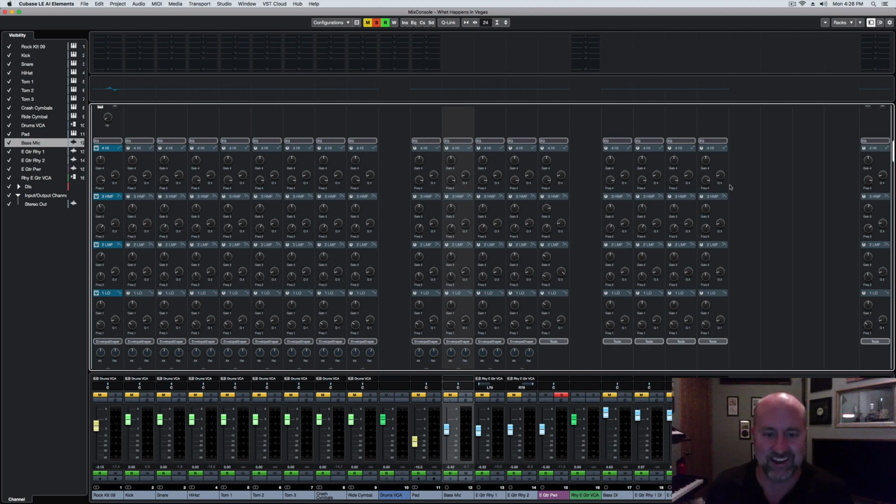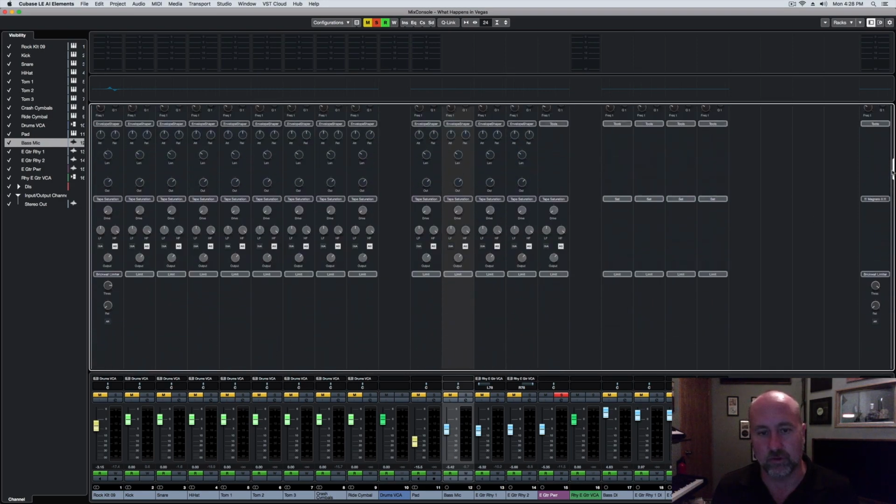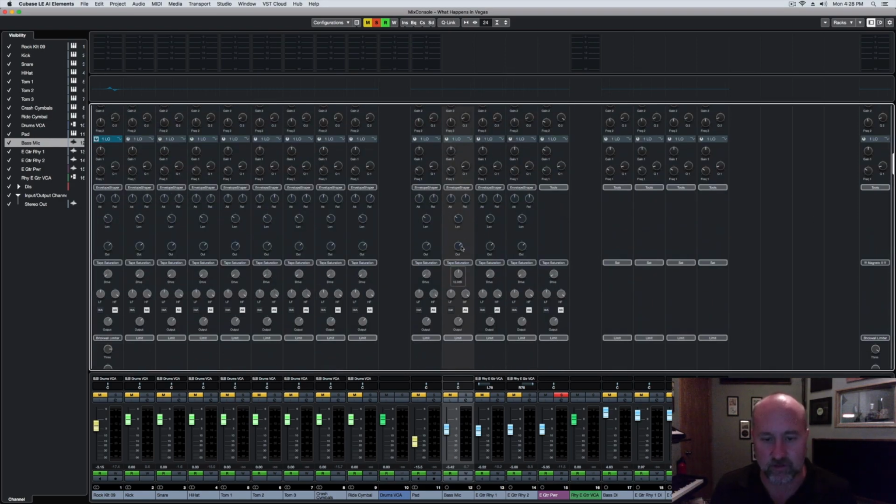That's more eye candy than function, but I guess if you were set up that way, this would make a lot of sense, or more sense. For me, this is just kind of cumbersome, but that's how you get to it. The functionality is the same. If I move any of the controls for the tape saturation, for example, in the racks view, that control is going to move in the channel settings editor as well.